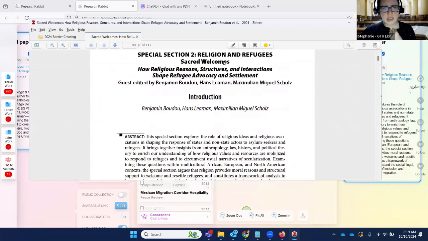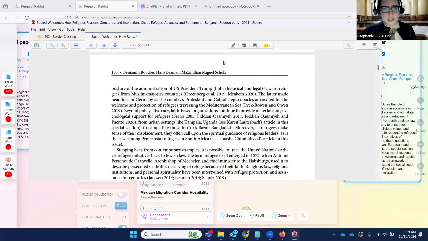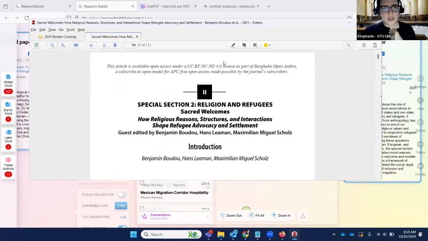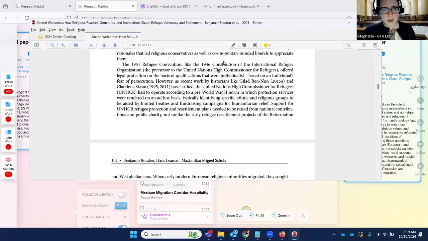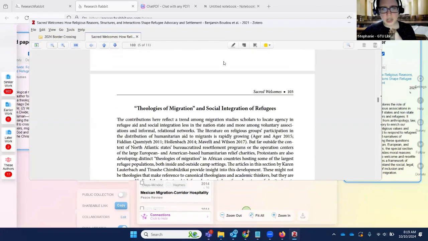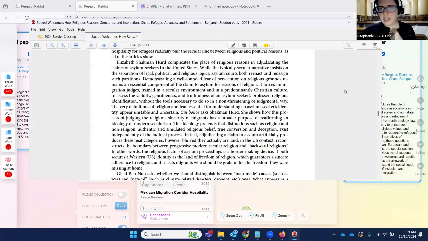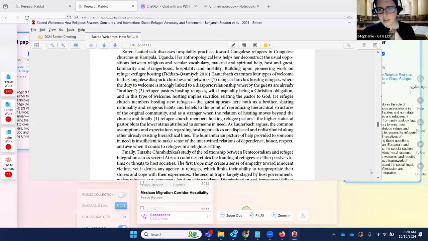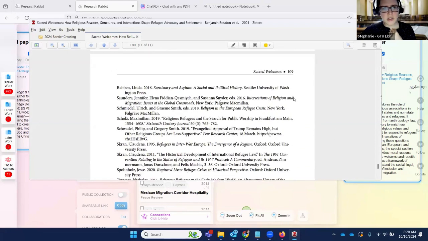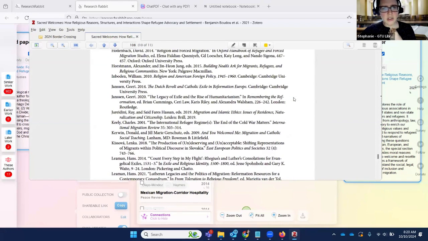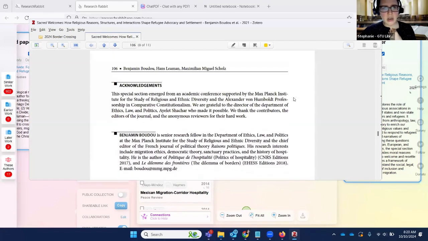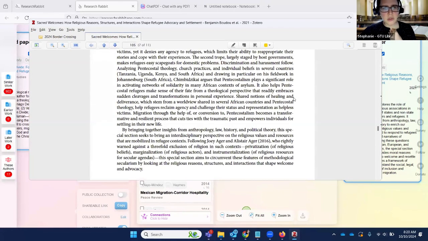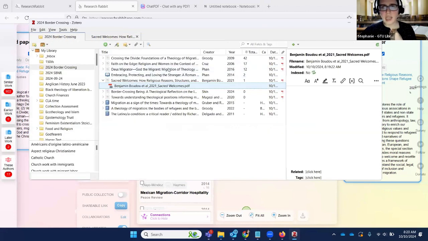It has page numbers, so it is in a larger source. They call it a special section. It doesn't really have the copyright page or anything. There's the works cited here, so there could be some great other sources listed here. Got all of those. So let's see where this thing came from.